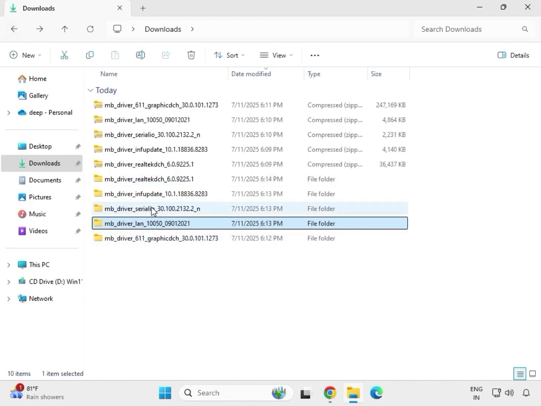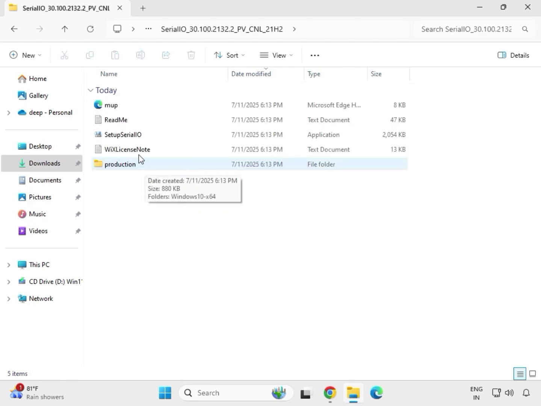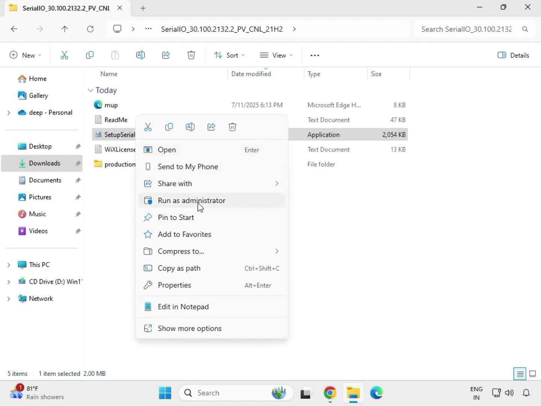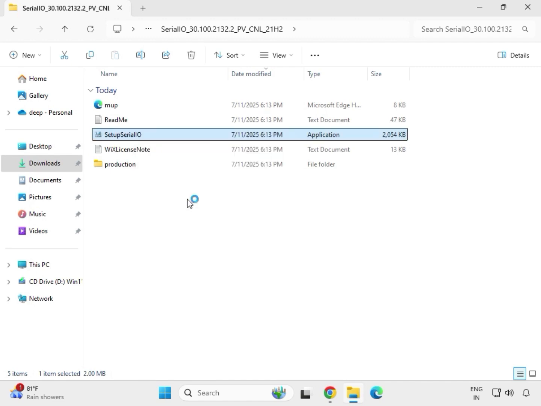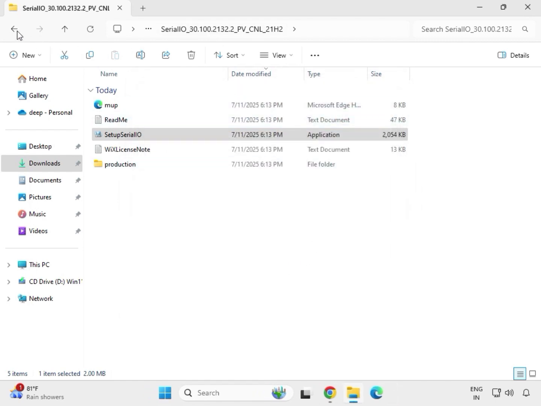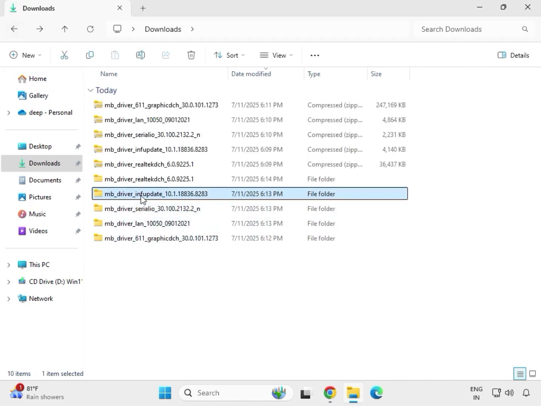Then next is the chipset driver. Find the setup, just right click to run as administrator, then click on yes. Then finish, next to install. This is the INF update, which is also for the chipset.